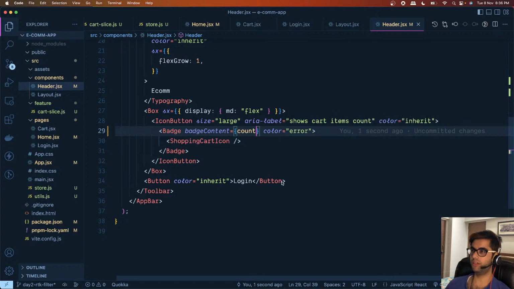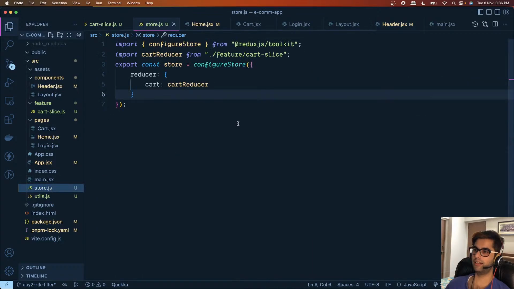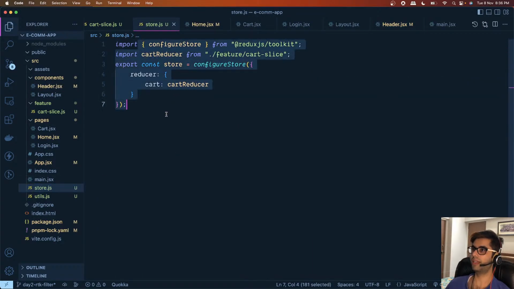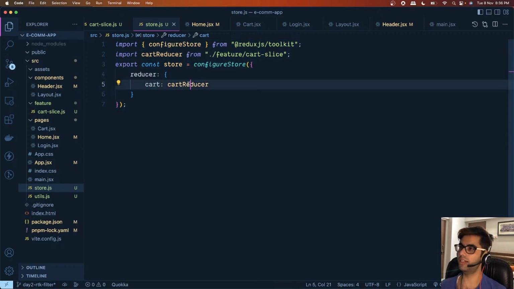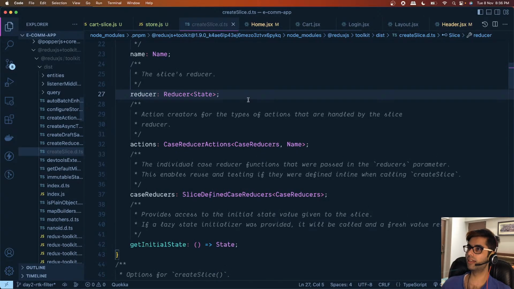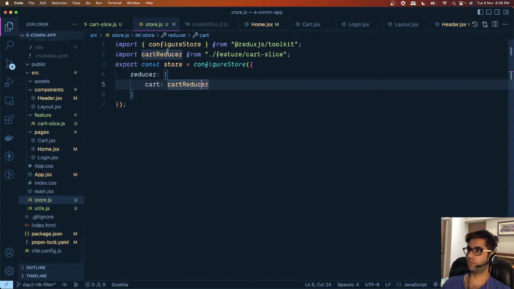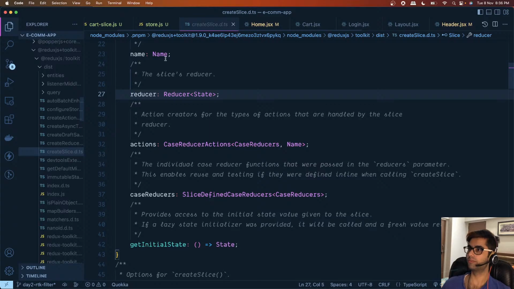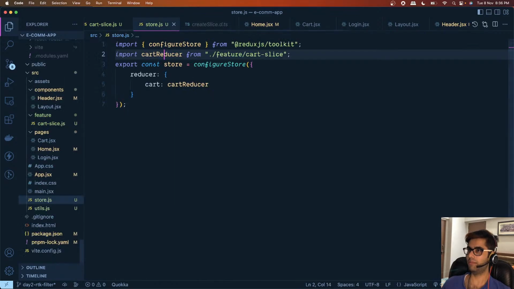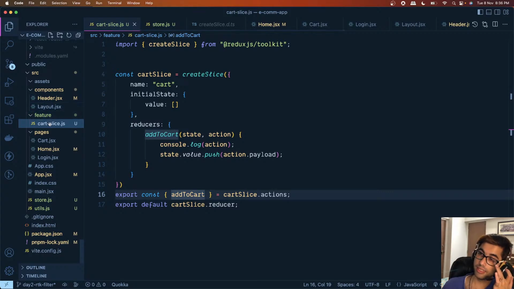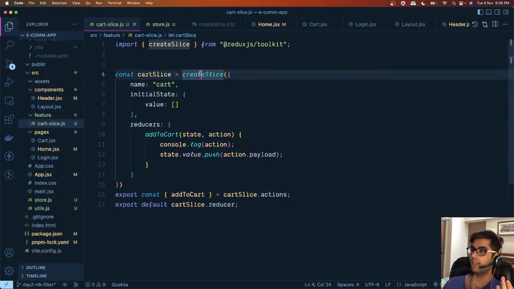So far we have learned how to create a store, right? So this is how we created a store. Then we were interested in managing the state associated with a cart, right? So we wrote a reducer for that, which is this one, cart reducer, and it is taking me back to the definition. So the reducer we have defined over here inside this cart slice, and we created a slice, we gave it a name, we gave it an initial state.